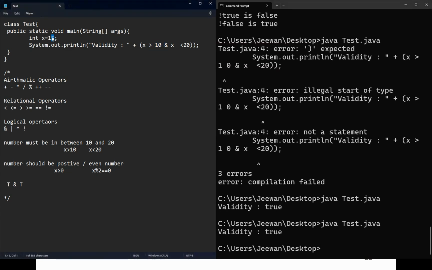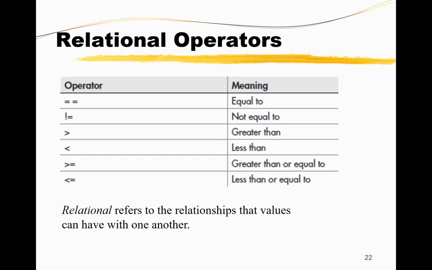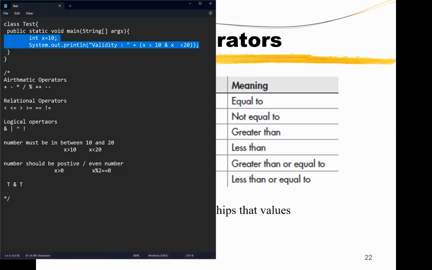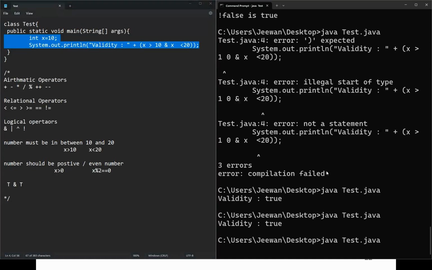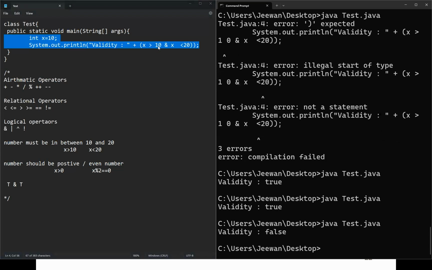Now you can see if the number is above 10 or less than 20. Now what if we enter 10? What would be the result? Dulangi, what do you think? If x equals 10, will this return true? No, sir. Why not? Because we are not checking whether it is equal to 10. We are checking whether x is greater than 10 and less than 20. Therefore, x equals 10 will return false because here we have not used the equal sign.